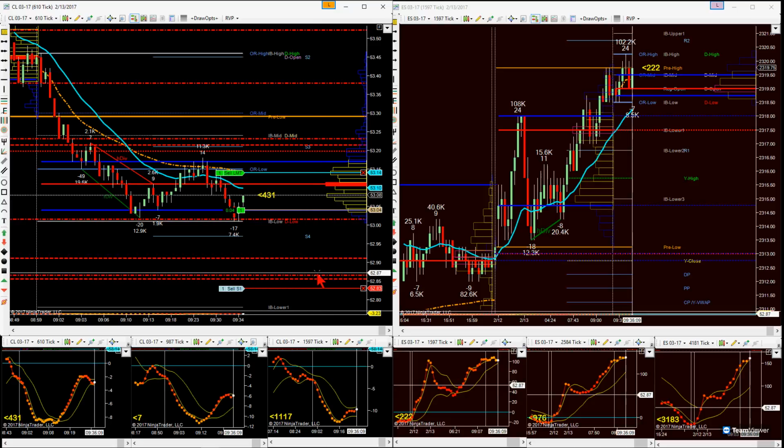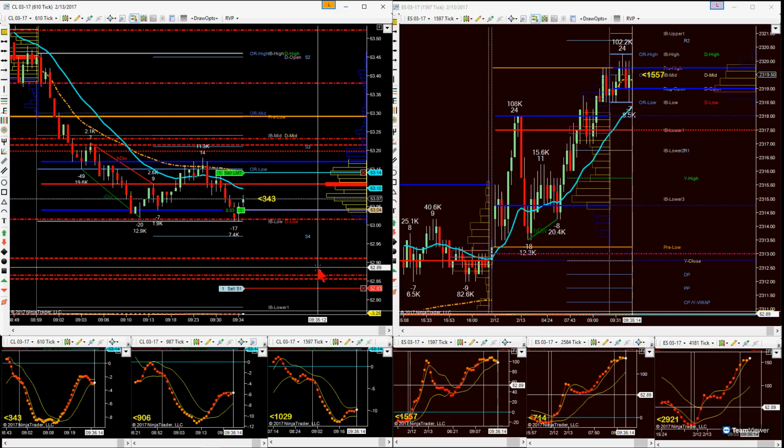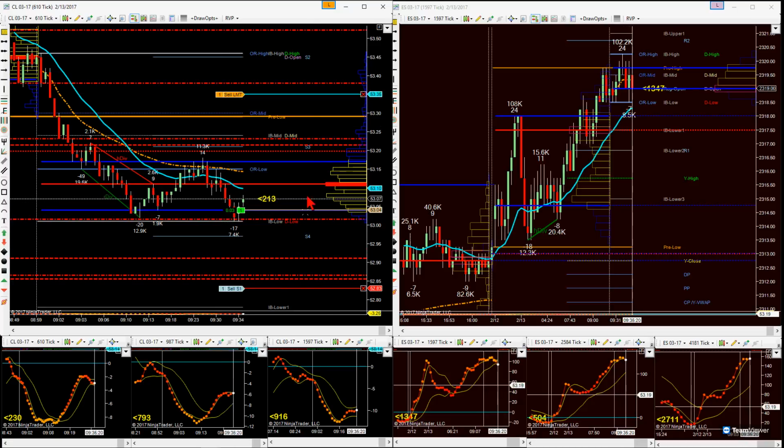84, and I'm going to add all the way down to 89 would be the last spot I would want to add into this. Obviously, if it starts going in our favor, because I only have one contract, what I'm going to do is, just in case we got it right, I'm not going to put my profit target at 10 ticks. What I'm going to do is, once we get to a 10 tick profit target, I'm going to start paying attention to what's happening with the price action.